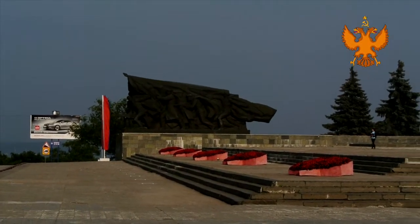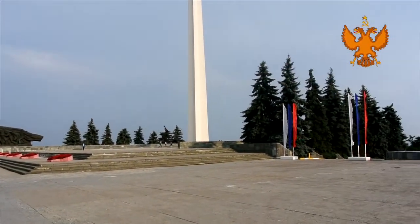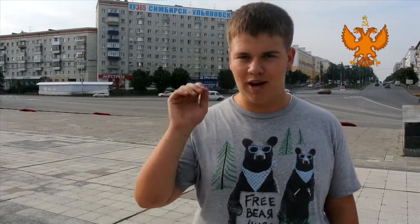Ignat and I came to the square dedicated to the victory of the Soviet people in the Second World War. That was the first episode of the Days in Russia channel. We are going to be back in Ulyanovsk tomorrow — I think this city is pretty amazing. Tomorrow I'm going to visit the so-called new Ulyanovsk and I hope it's going to be interesting for you as well. My name is Sasha Kalistratov. Goodbye for now.